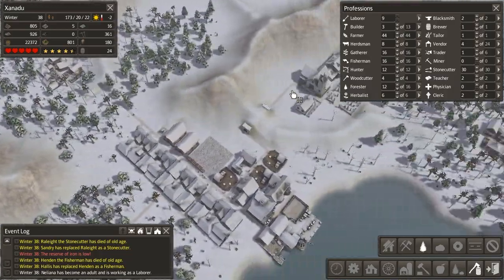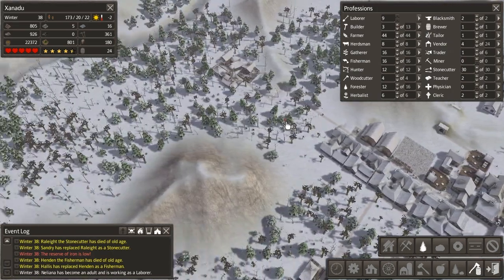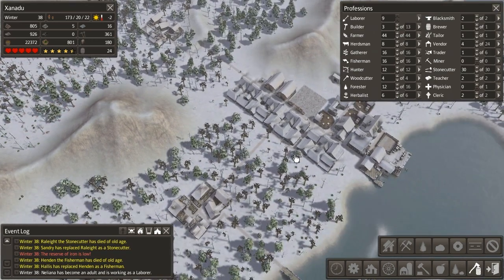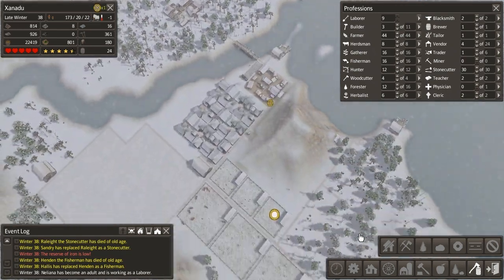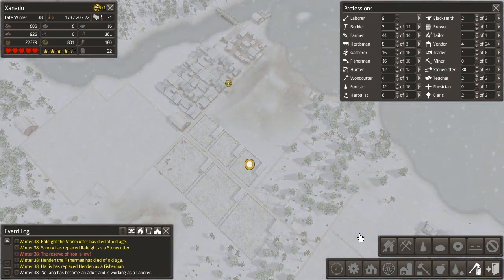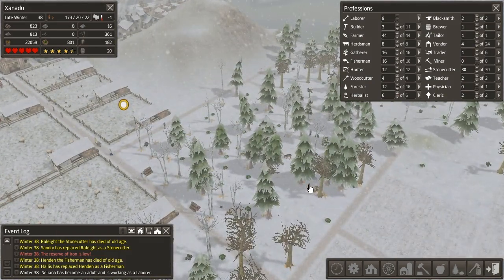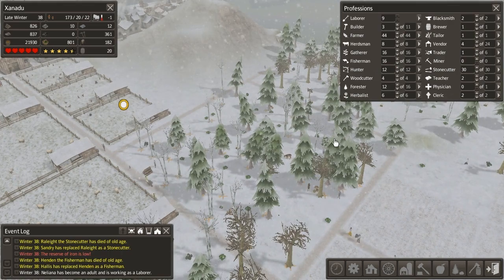And is there any other trees I want to clear out right now? Not really. I'm sure we can get some good wood from over here, though, because this is a big area of trees that we're not using for anything. So we'll tell them to harvest some of those trees. And since we have all of our extra winter workers, they should get that done pretty quickly. I'm not too worried about them having problems with something so near the center of our civilization like this is.